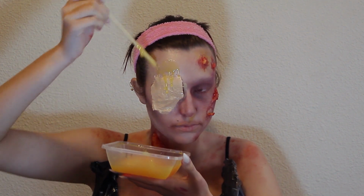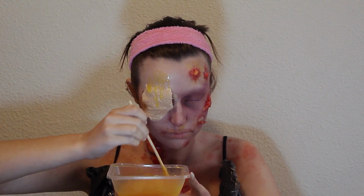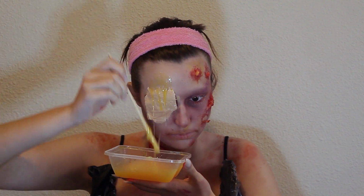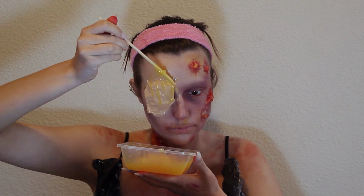So I applied several layers, as you will see, with this chopstick, and this is why I needed to cover my eye, because otherwise it will all get in my eyeball and also rip my eyebrow hair, so you want it to be covered.